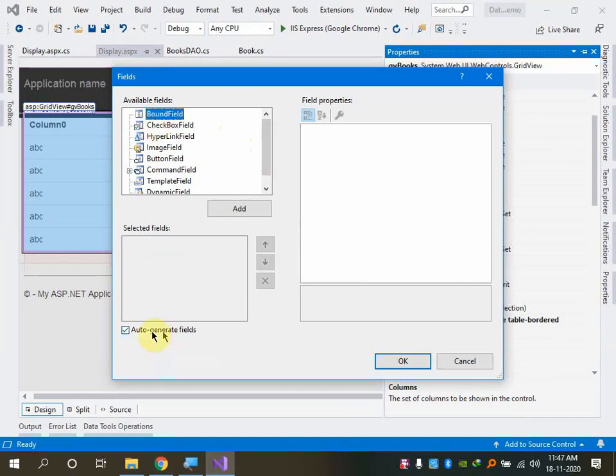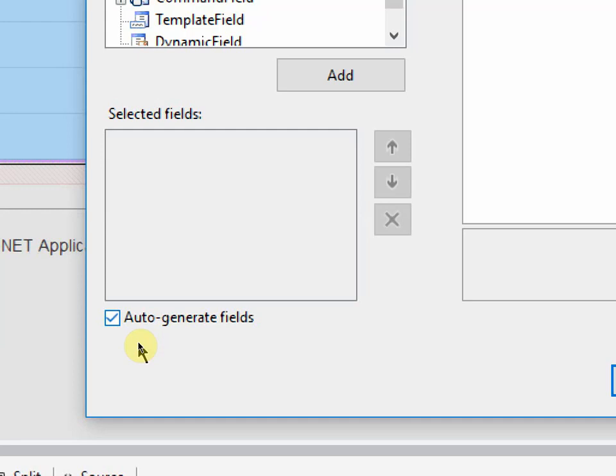Earlier it was auto generated. Can you see this? It says auto generate. When you auto generate, the name of the column will come exactly as the table's header name. I hope you follow. That is automatically coming. But I don't want book underscore ID, book underscore name. I don't want it like that. I want it to be a little bit more understandable for anybody who reads it. So let's do that.